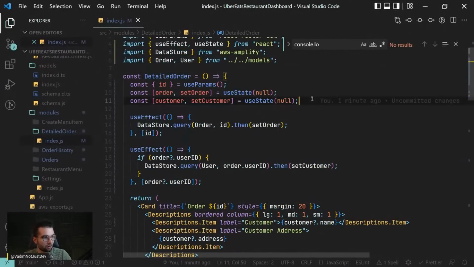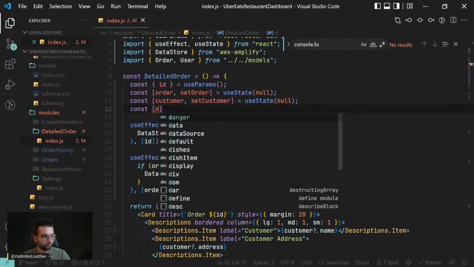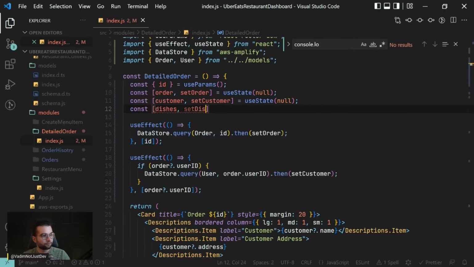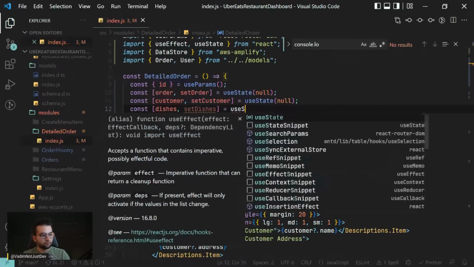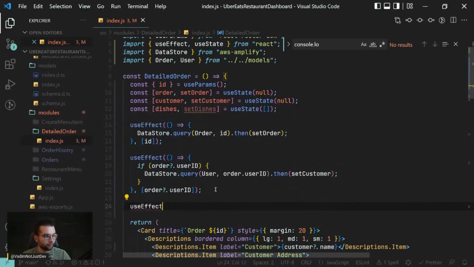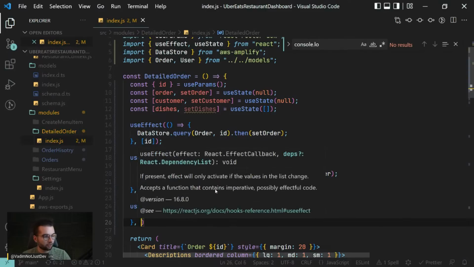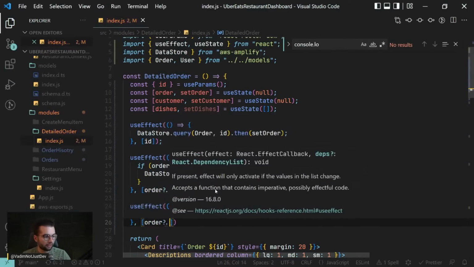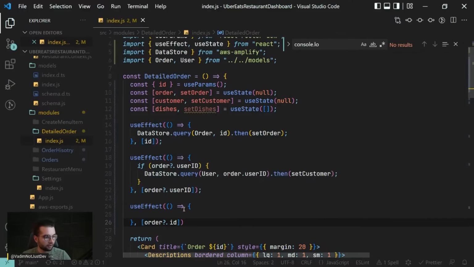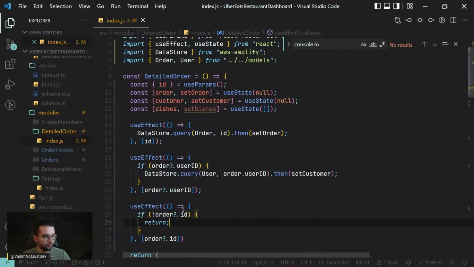Okay, so for that we're gonna need a new state for dishes. useState, initially it's gonna be an empty array. And when do we do that? Well, in the useEffect, we query that only when the order.id changes. And here let's check, first of all, if order.id is undefined, let's return.